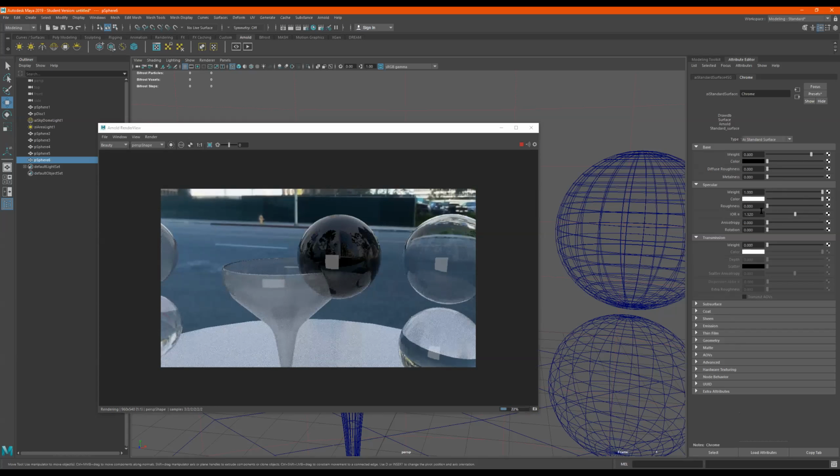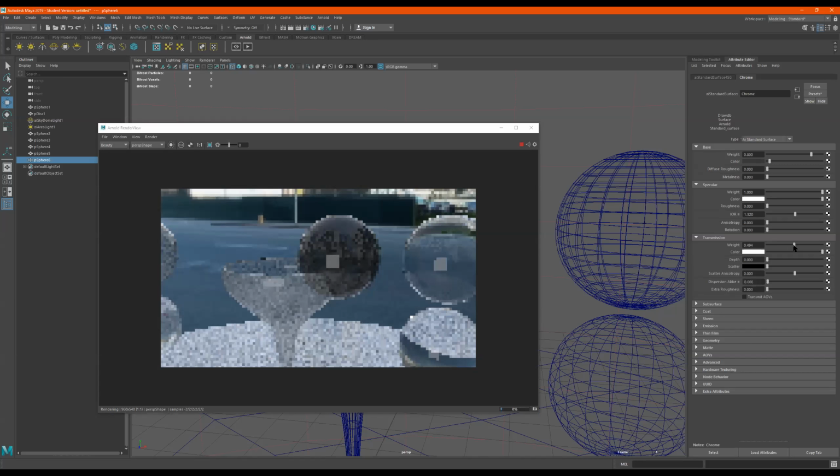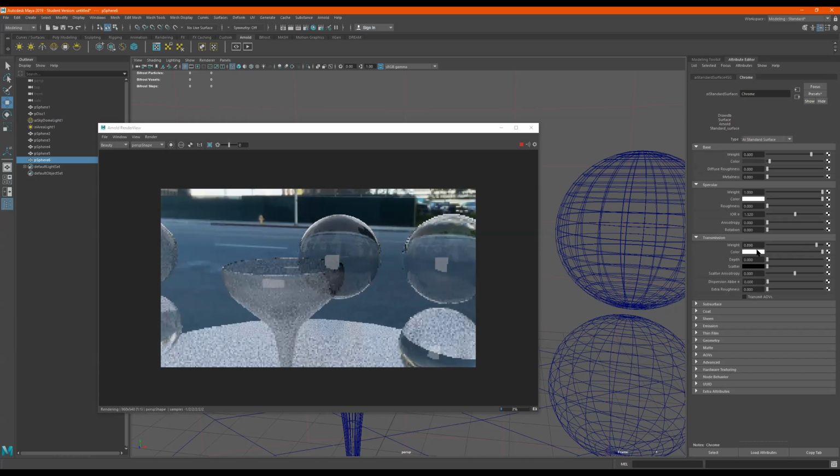That sounds specular. Actually, I can't remember. There's something I'm missing. I just can't remember right now.